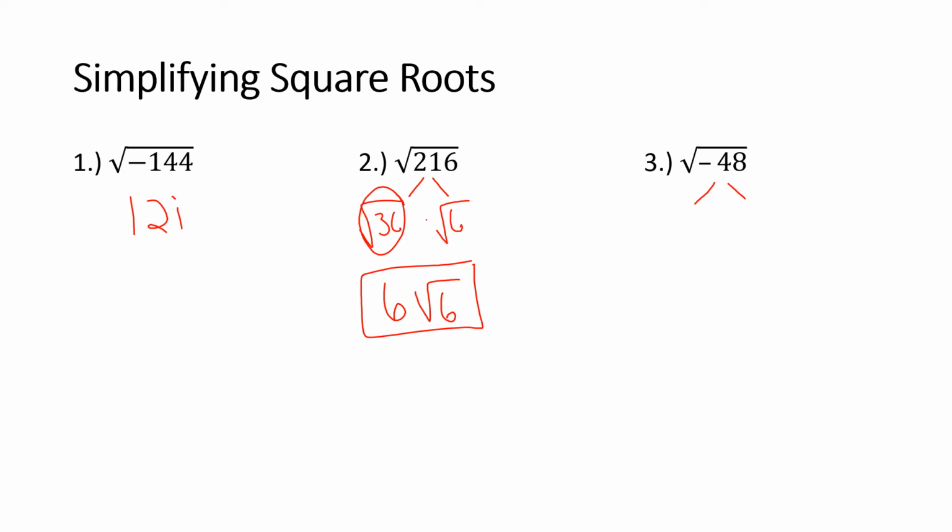So instead of thinking of this as the square root of negative 48, I want to think of this as negative 16 times 3. And again, I'm taking the square root of these values. And even though I don't know the square root of negative 48, I do know the square root of negative 16 is 4i. The i is there because this is an imaginary value because of that negative. The 3 will stay under the radical.